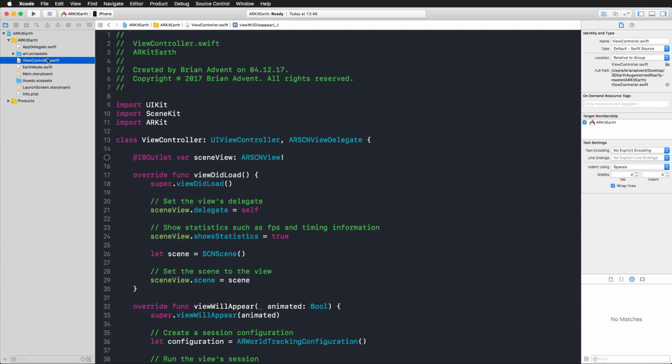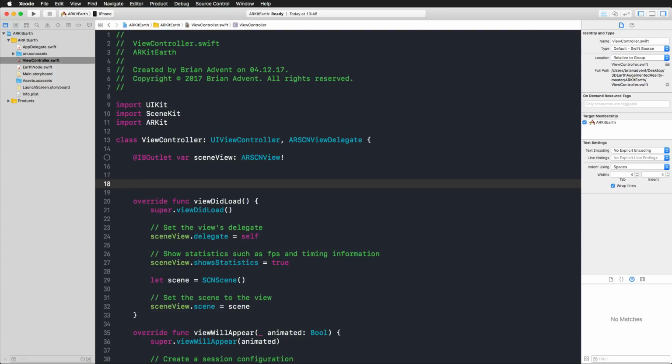And today we're going to focus on the view controller, because this is where all the magic for us now happens. And we're going to change some of the standard implementation that comes with the standard template for an AR SceneKit application. And we're going to start this whole thing by defining some properties. And as you know, our main goal in this tutorial is to actually detect plane surfaces where we can place our Earth on top. And this could be useful for any kind of application if you just want to place objects on a table, or you want to roll out a complete scene on a flat surface. And you can use these techniques that you're going to learn today.